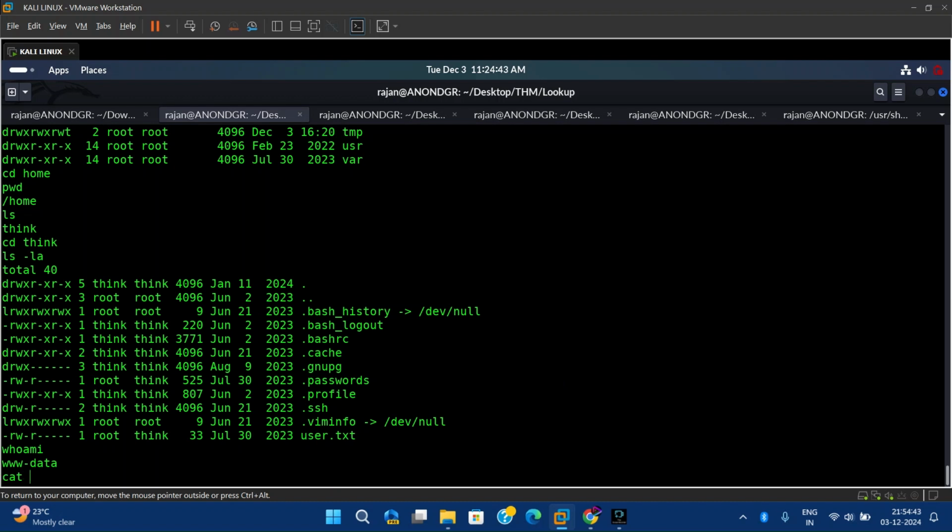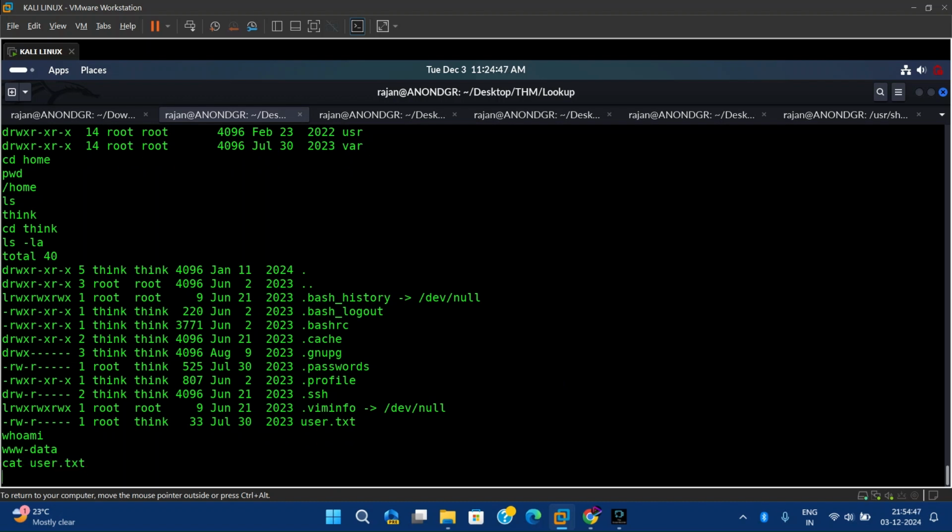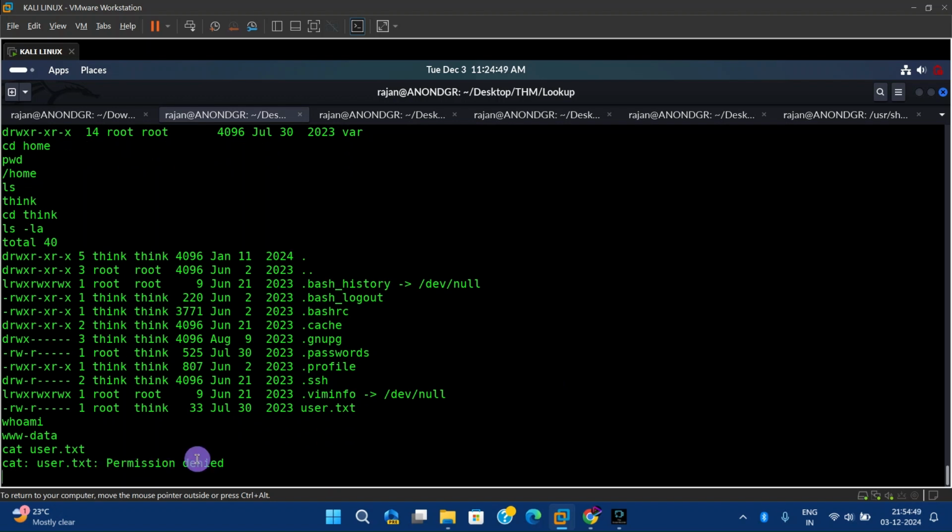If I hit cat user.txt, then it will show permission denied. So as I expected, it is showing permission denied, and you can see over here we don't have permission. So we have to escalate our privilege to get access to the user.txt file, and from here our privilege escalation part has started.